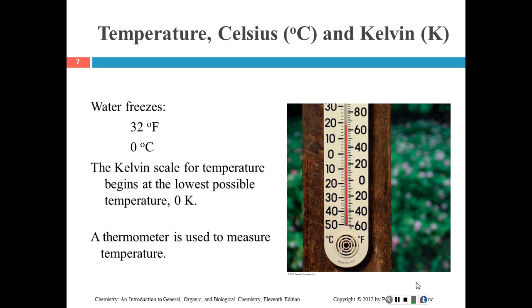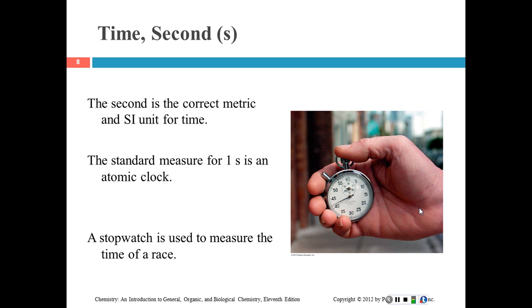Temperature we measure, as I said, typically in Celsius, and then an absolute scale that's called Kelvin. The Kelvin scale is low temperatures. Kelvin is the same as minus 273 degrees Celsius. So we don't really measure Kelvin on a thermometer outside like we've got here. We'll measure Celsius or we'll measure Fahrenheit. And they don't have a really easy conversion, so we're going to learn how to do that later.